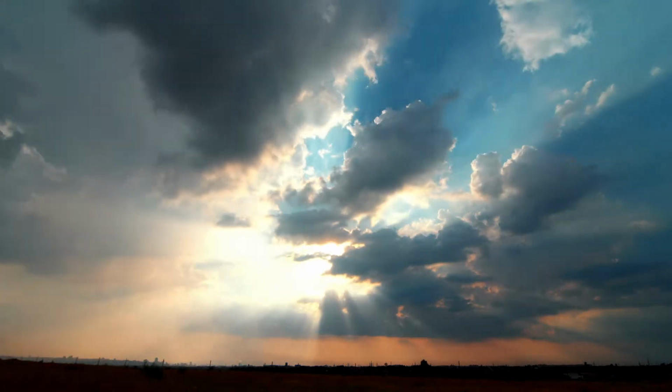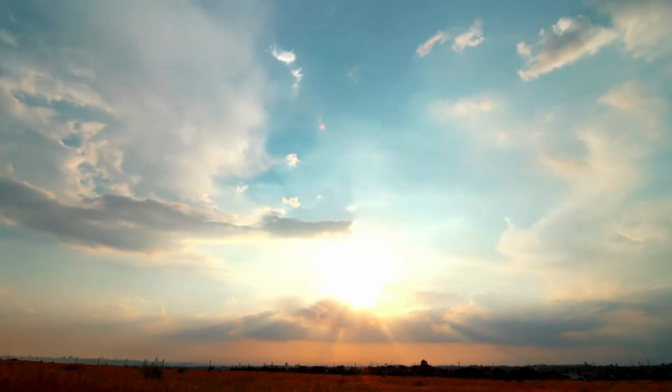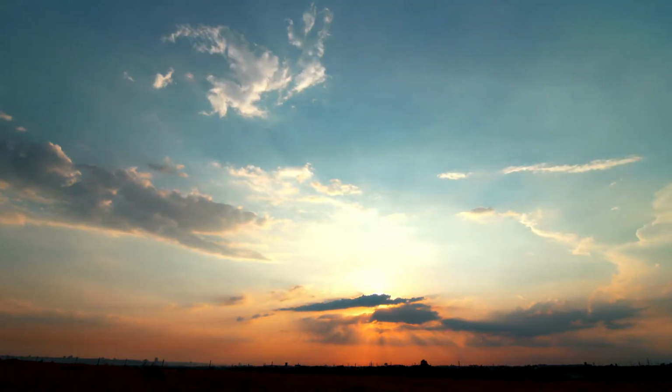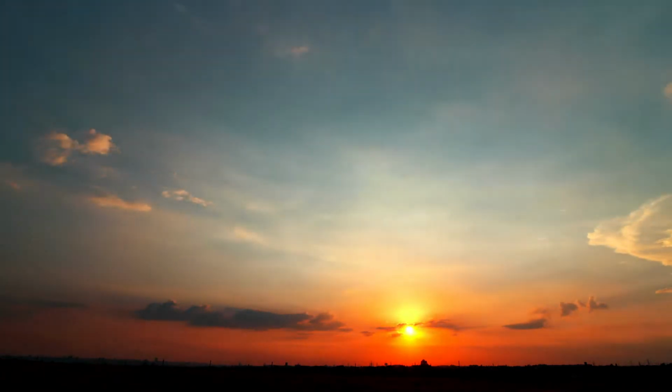It's not your typical sunset. The clouds aren't moving gently across the sky, right? The sun isn't moving gently. This is a sunset, I believe, but you could do it with sunrises as well, right? It's choppy, it's dramatic, it's even a little bit creepy looking, right? But it's a fantastic effect.